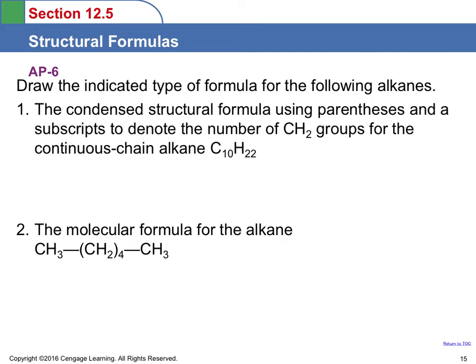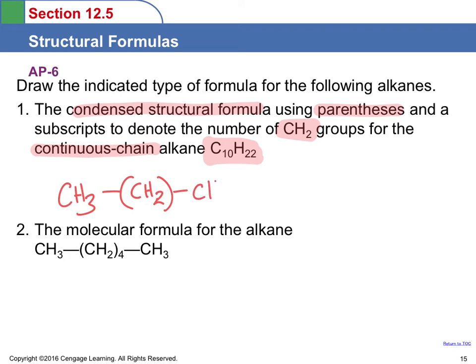We've got one more example here. So this time we are given the formula C10H22, and we want the condensed structural formula, this time using parentheses, so that we can show our repeating CH2 groups. And again, we're doing continuous chain, so looking for that just straight long chain. So we always have CH3 on the end. Then we're going to have a bunch of CH2s, and then the other end is going to be a CH3. So if there's 10 carbons total, I've got 2 for the ends, which leaves me with 8, so that means there's 8 in the middle. So if we check hydrogens, we've got 6 from the 2 ends, plus 16 from the middle is equal to 22.